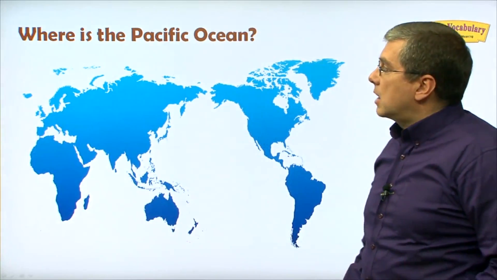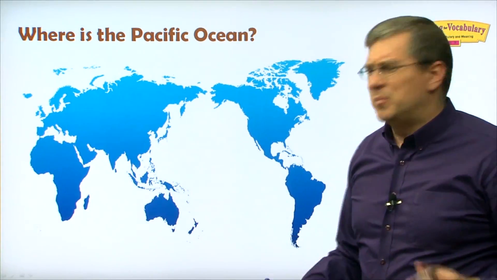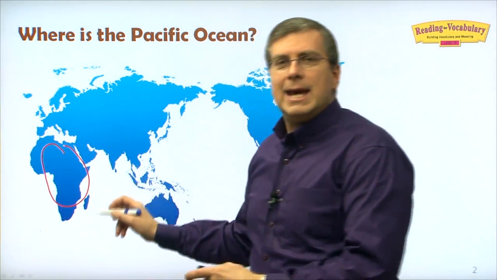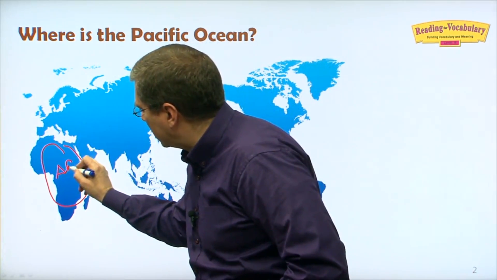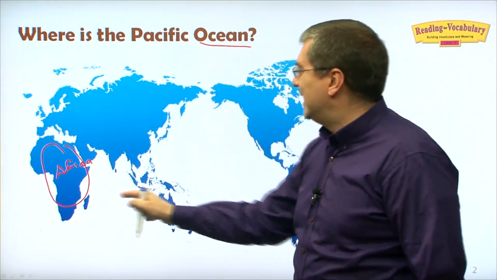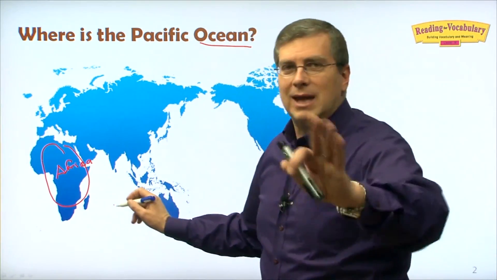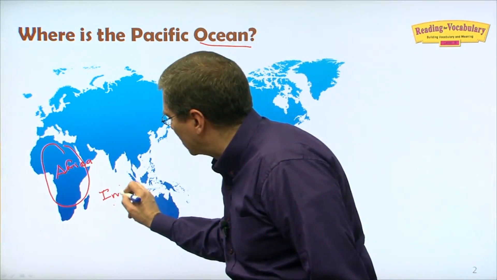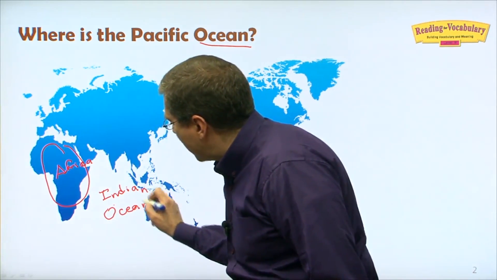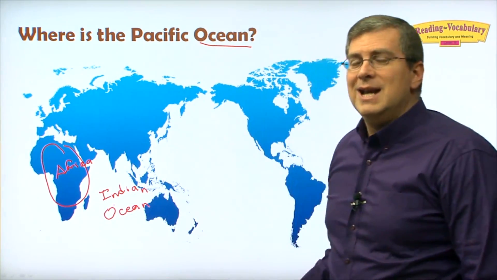So when we get started, let's talk about where is the Pacific Ocean? Of course, we all know the Pacific Ocean is here, right? Wait — no, that's Africa. Africa is here, and that's land. We're looking for ocean, not land. The Pacific Ocean isn't here. It's over here. Wait — that's not it either. This is the Indian Ocean. That's a large body of water, but it's not the Pacific Ocean — it's the Indian Ocean.